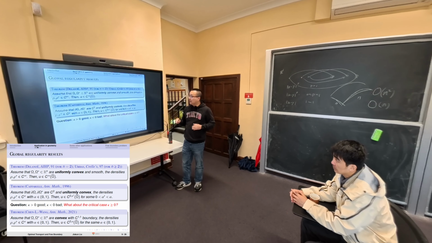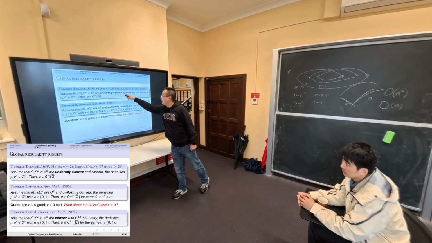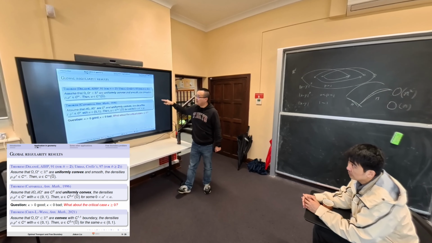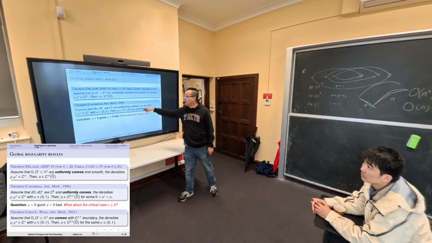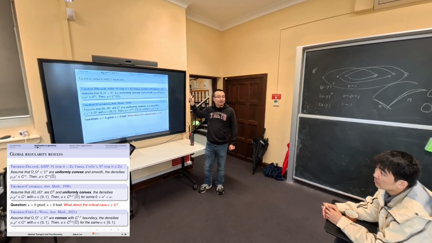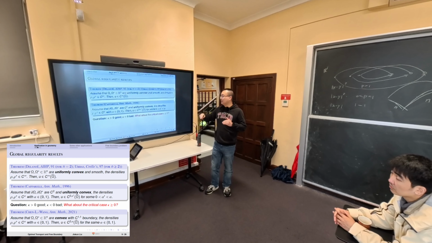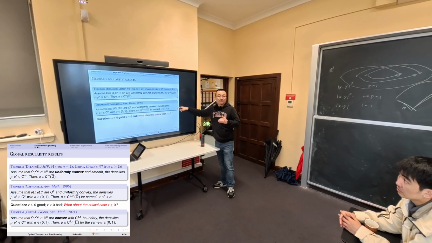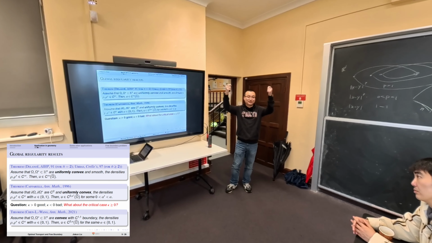Okay? And in 1996, Caffarelli gave a result a little bit sharper than the one here. Okay? He removed the regularity assumption on the domain, and also he reduced the regularity on the right-hand side of the PDE. So Caffarelli actually proved that as long as the domain is uniformly convex and the right-hand side of the PDE is C alpha, then the solution will be C2 alpha globally. Okay, so normally the story ends up with C2 alpha because for a second order elliptic PDE, once you have C2 alpha, you have C infinity.